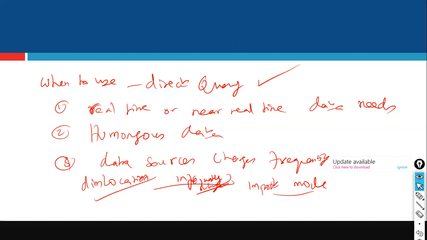Sri's question is, what is real time? Can you give some example? Stock market. You have a stock market dashboard that tracks the stock prices, right? Every 3 seconds or every 5 seconds, you want to check the stock prices for various equities. So that is your real time data. With direct query, your dashboard can pull the real time data from the stock market database, so that the users can see up-to-date price information for various equities or shares.